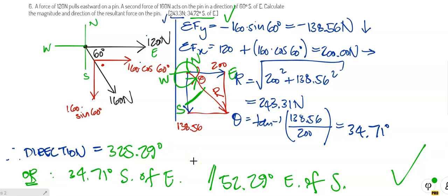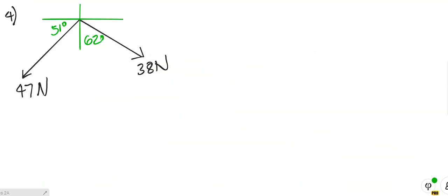Okay, people, maybe I must try and do another one quickly. I'll dream up one, and then we'll do a number 4, and then you're on your own for that first exercise. Right, people, there's the next one. The question is to determine the magnitude and direction of the equilibrant. But before we can do that, we first need to determine the resultant.